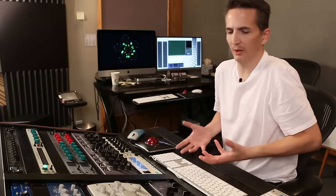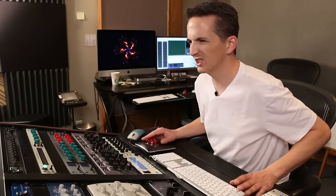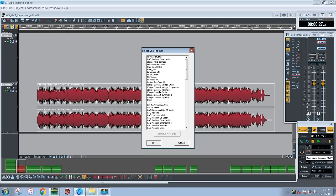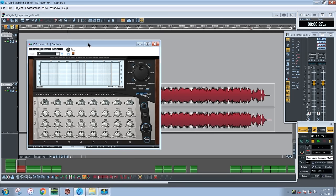I think that sounds nice. Very, very subtle. I just wanted to bring up the body a little bit so it had that body just hanging there just a little bit. I wasn't trying to go overboard with that. Now I want to do just a little bit of work with the EQ as far as the instruments versus the vocal kind of go. So let's use PSP Neon here.